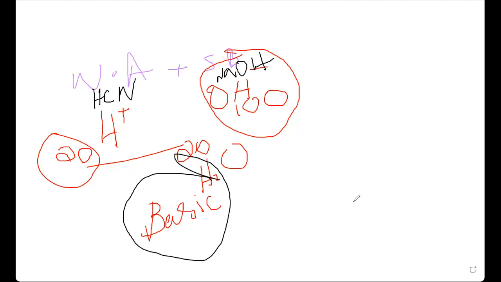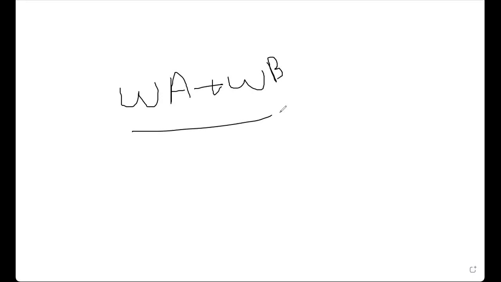How can we check that final solution is basic? So we have indicators. Indicators can change color according to the solution. So we have to use a specific indicator in this case, which could show you some darker shade in basic solution so that you should know, okay, so the final solution is basic here. We have to do indicator. But before that, let's do the fourth type of titration in which you have to use weak acid and weak base. What happened here? Weak acid and weak base.